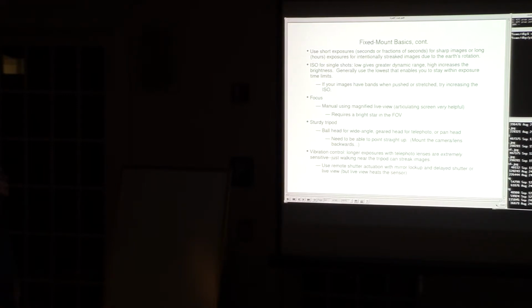For focus, you use magnified live view, aim at a bright star, and focus it. An articulating screen is very handy here, so you don't have to try to sit under it and look up at it. It's a godsend. You need a very sturdy tripod, a ball head. You can use a ball head for a wide angle, but a geared head is very, very helpful for a telephoto. You can get away with a pan head, but the others are probably better when it comes down to it. And you need to be able to shoot straight up, and many heads will not do that, but they will shoot straight down. So mount your camera backwards.